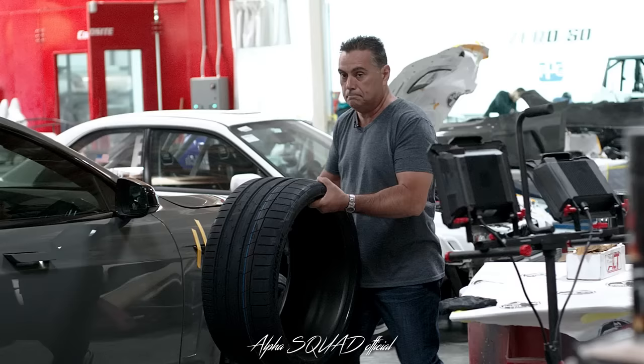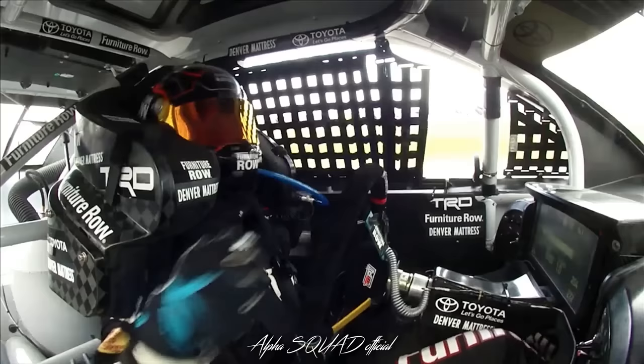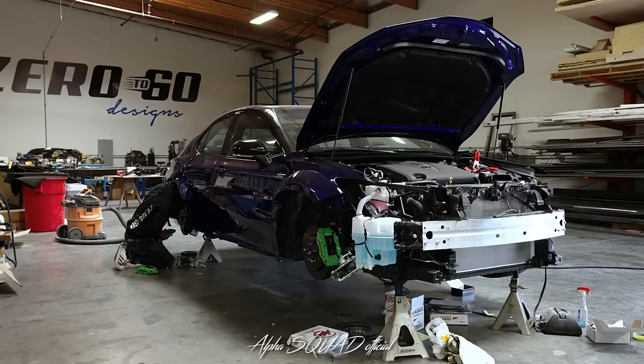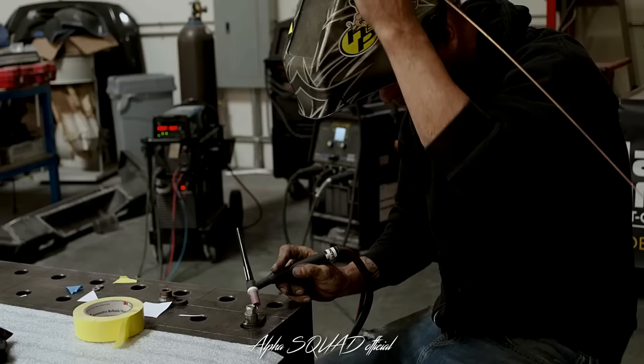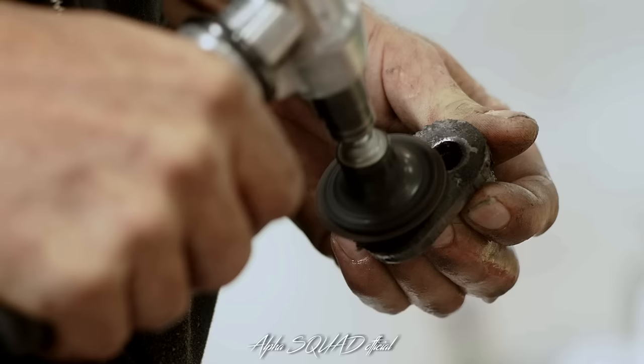So the inspiration for this year's build for SEMA is the NASCAR circuit. As a build design, we couldn't ask for more than to take Toyota's 2018 XSE Camry, and that car is just beautiful right off the showroom. So with this build, we're so excited and we wanted to put so much quality into this, and that's why we teamed up with Kenny Fitzer over at 0-60.